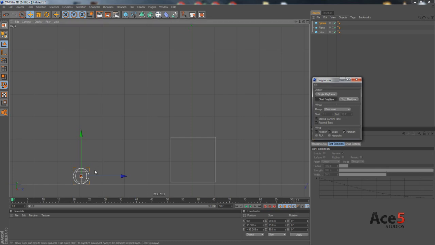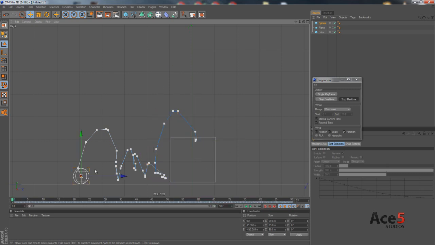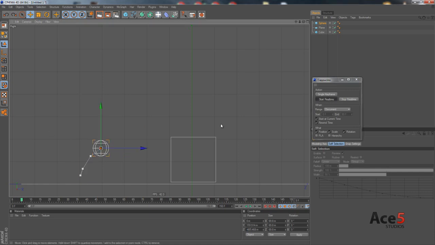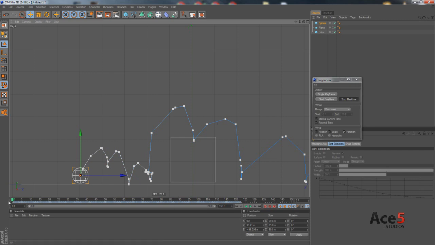Now I want the sphere to go up, and then it jumps up, and then around the keyframes. Okay, let's undo that. Let's increase this to like 150. Okay, let's start again. It starts recording once you start moving something. So let's go. And then it jumps again, and then it jumps away. Now, what you get is this exact animation.